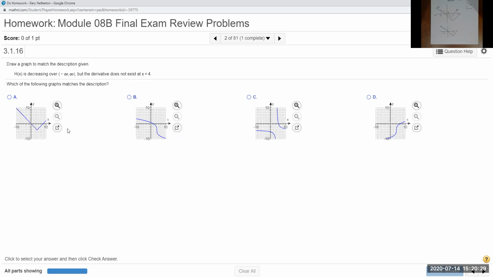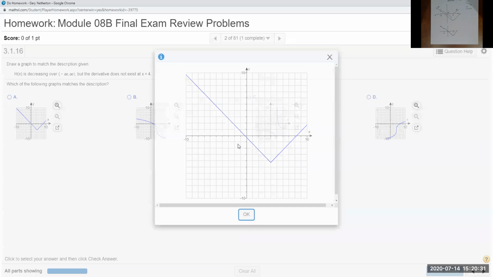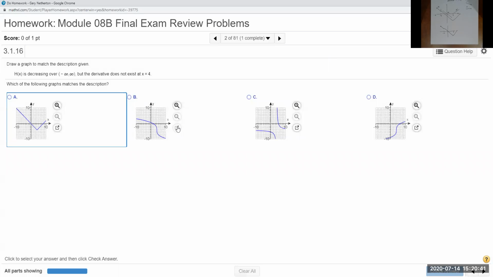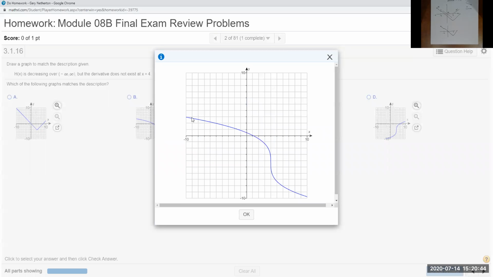So just for fun, if we look through these examples to see if any of them fit, this first one, it's going down. Well, you can see here it's going up. So it's definitely not correct, because in our case, it has to be going down the whole time. If we look at B, it's going down. Then you notice here, a perfectly vertical line has an undefined slope, which means, I believe, that's what we're saying, the slope doesn't exist. And then it keeps going down. So this looks like a possibility.